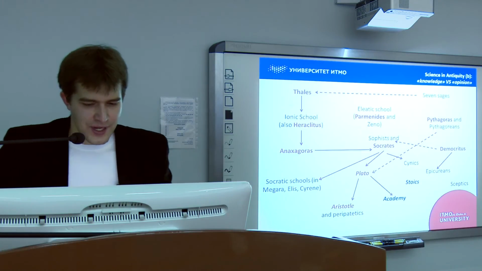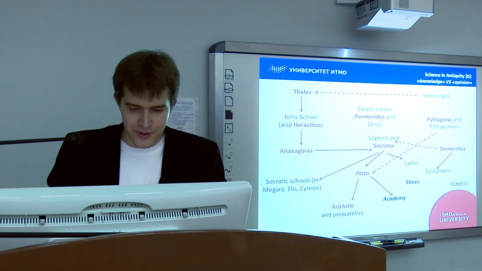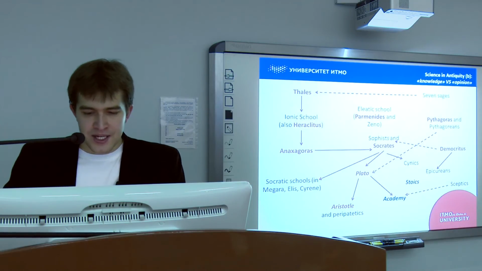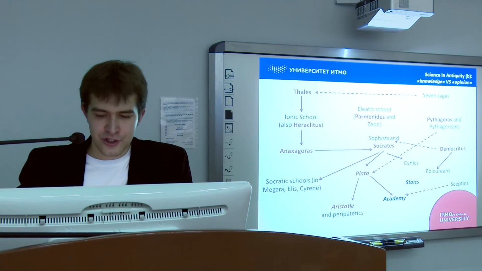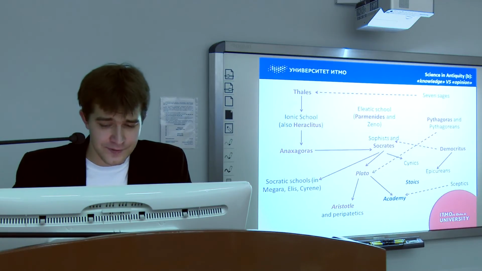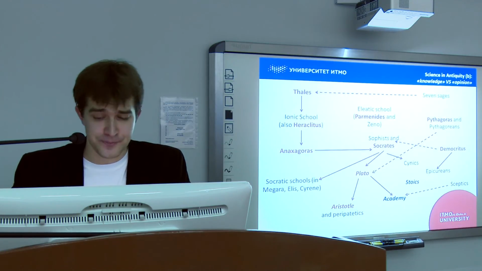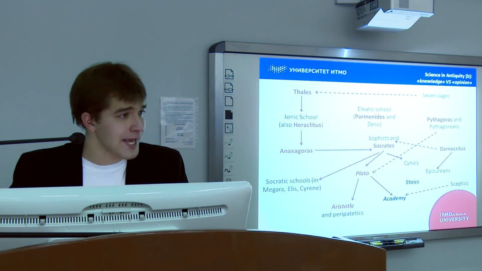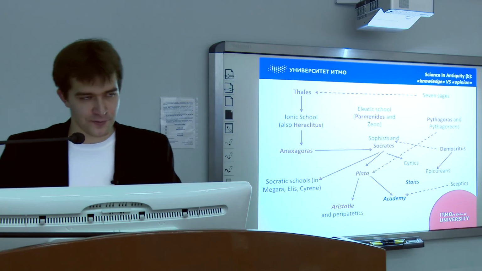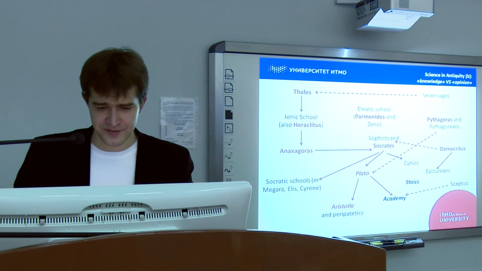Also, after Plato, except the Academy, we have to mention Aristotle and the Peripatetics, and about Aristotle we will say a bit later. Skeptics were very influential in terms of the Academy, especially after the 1st century BC, when the skeptics came into the Academy, and during 5 centuries, the Academy of Plato was really skeptical in terms of the doctrine they developed.